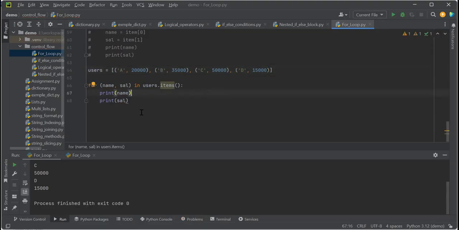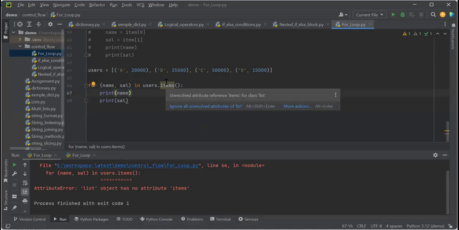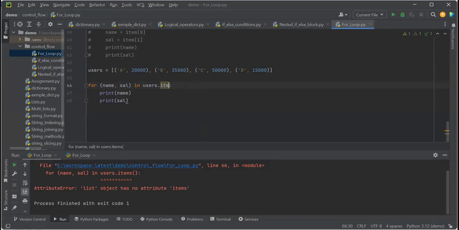Now will we get the same value or not? If I run this program, what's going to happen? It returns an error, yes, obviously. Why? We don't have an items function in the list.